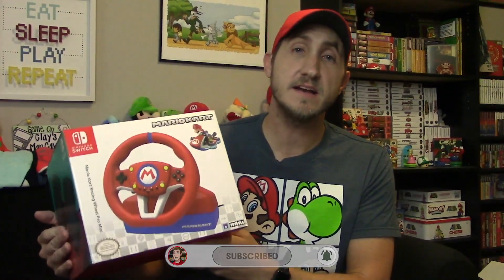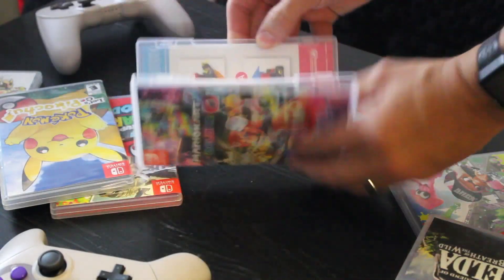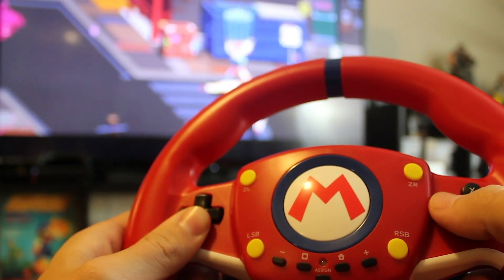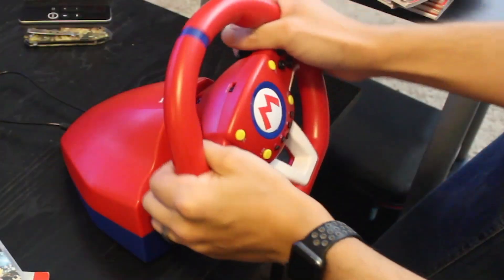Overall, Hori has produced another quality product with the Racing Wheel Pro Mini. And even with Mario Kart 8 Deluxe sitting on top of the best-selling Switch games, in 2019 with so many good titles to choose from, it's hard to imagine someone dropping $75 and going back to play this. Sure, it's a nice little package and would honestly look pretty cool sitting on a shelf or by your TV, with the added bonus of also being a usable controller for those times you actually needed it. However, with a $70 price tag for the Mini and $100 price tag for the Deluxe, I can't recommend this to anyone right now. Maybe you're not a full grown adult, or if you are, maybe you're looking at buying this for a kid. Had Hori found a way to make the Pro Mini $50 and the Pro Deluxe $75, these would be a lot more tempting.